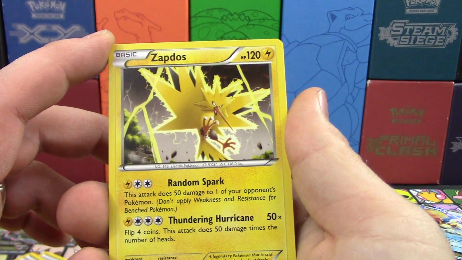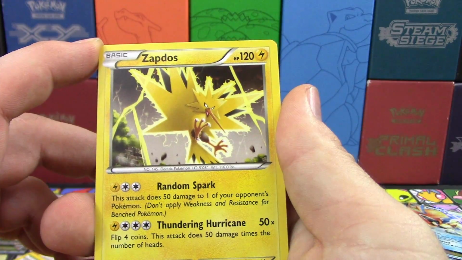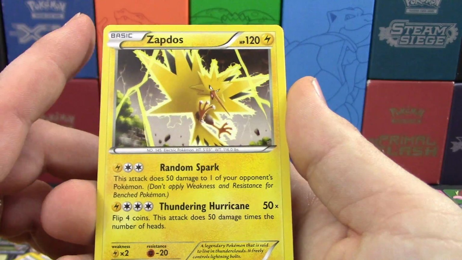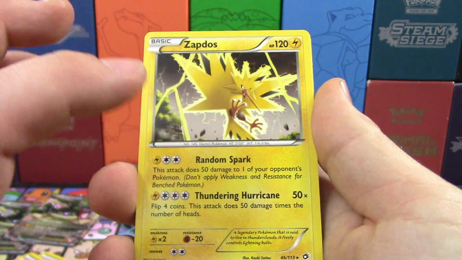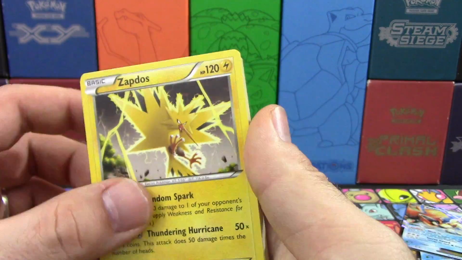We got Zapdos in here. Random Spark is a pretty cool attack. Does 50 damage to one of your opponent's Pokemon. You don't apply weakness or resistance for that benched Pokemon. And then Thundering Hurricane does 50 times the number of heads. You're going to flip 4 coins, so you can do up to 200 damage.